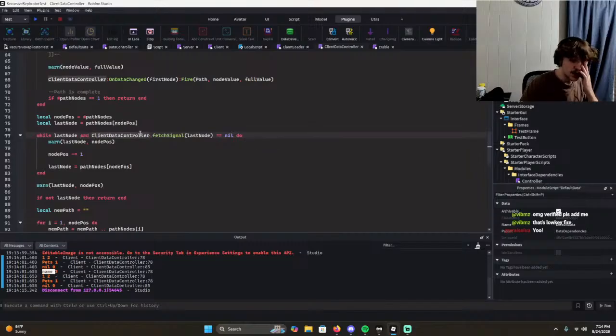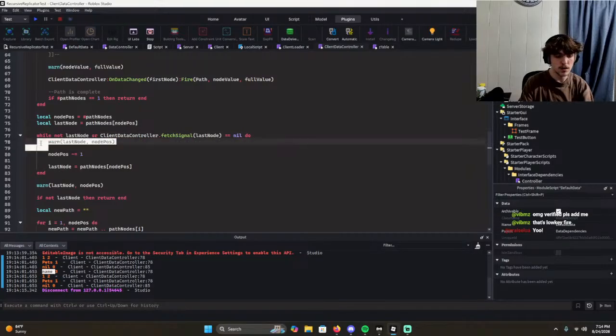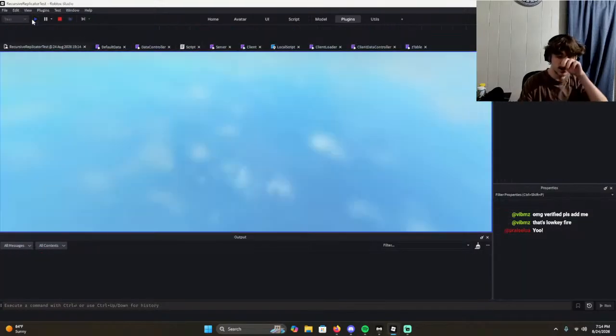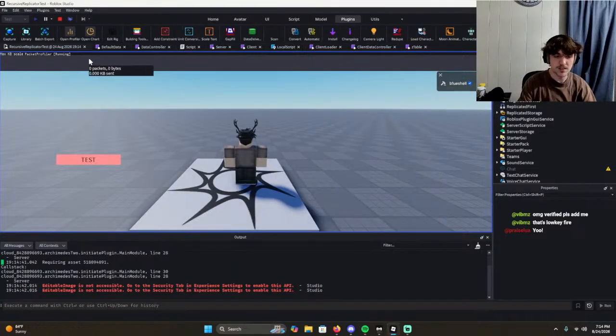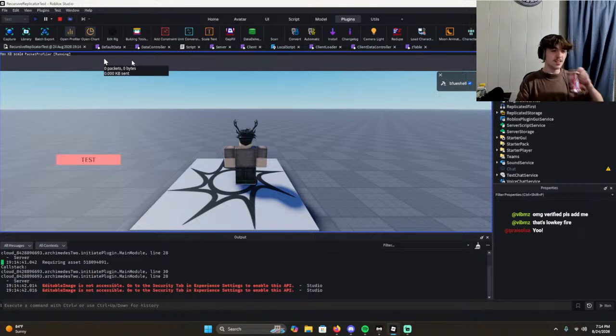While last node and path equals nil. While not last node or. We'll just try that. I don't know if that's going to do anything, but let's try it. If it does, I'm going to crash out. Okay, I'm doing something. I'm causing a script exhaust timeout right now. Spam shift F5.